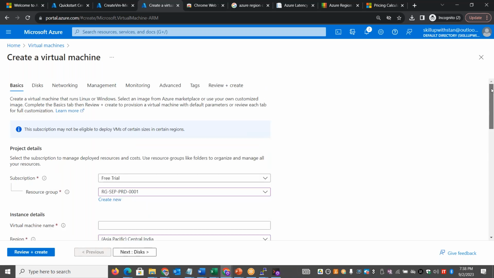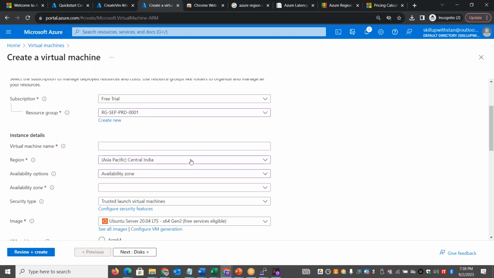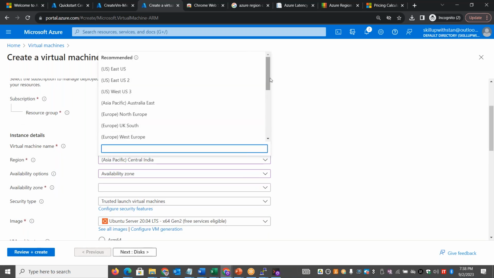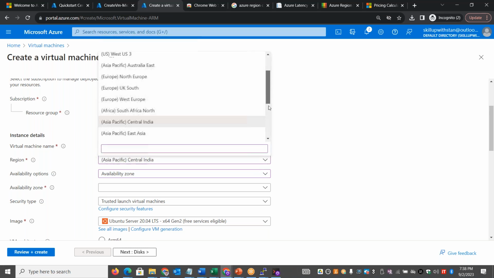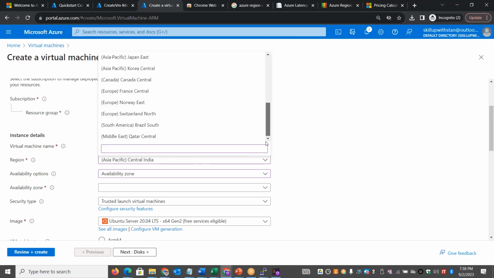See, they are giving the option to select only the regions which have availability zones. The rest of the locations which are not listed here, South India is not listed, and some other regions are not listed, which means they don't have the availability zone option. Only these regions have availability zones, which means you have multiple different data centers within that particular region itself.